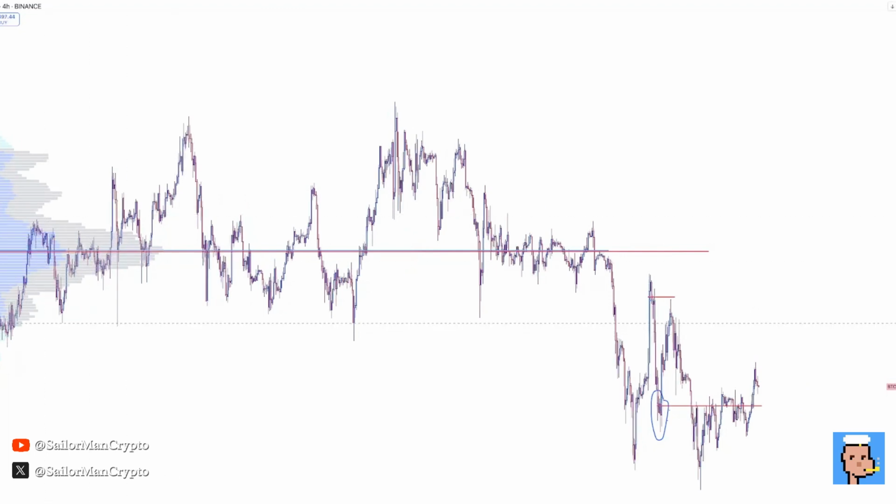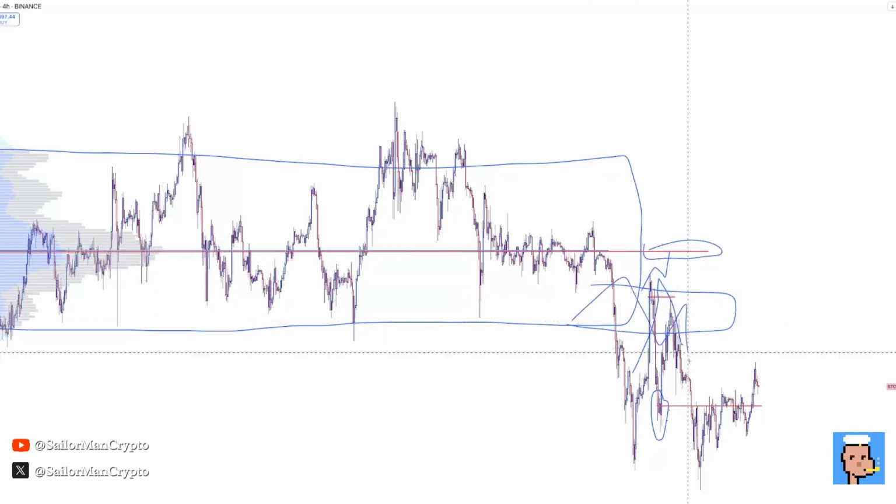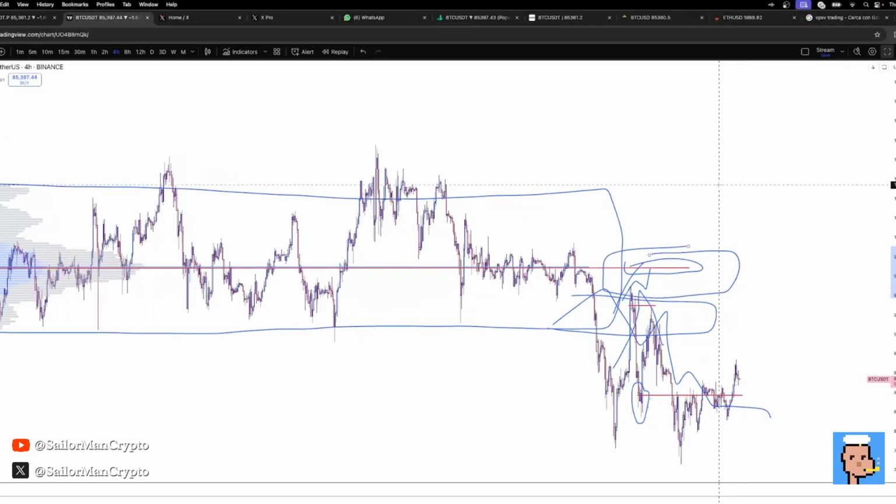So here was the range we were trading. Again, to repeat: value area high, point of control, value area low. Many people here, probably including me, started to call for a deviation because we reclaimed range low. But somehow, below the point of control, price again rejected and continued to go down, because this again could be a strong resistance level.